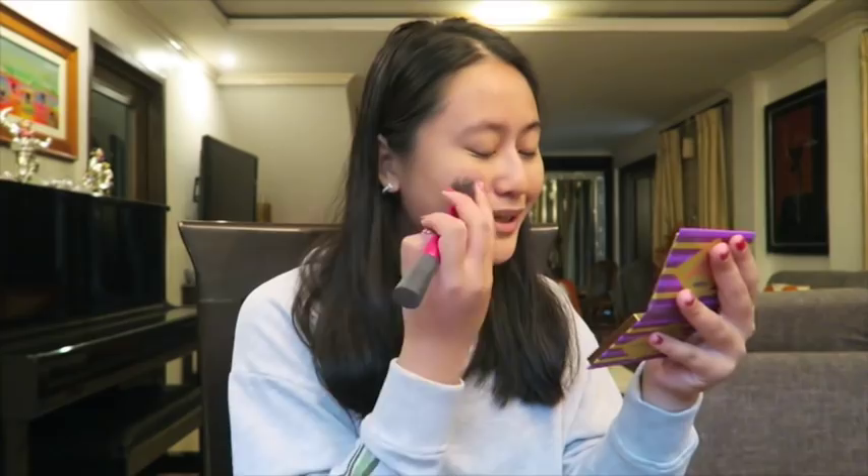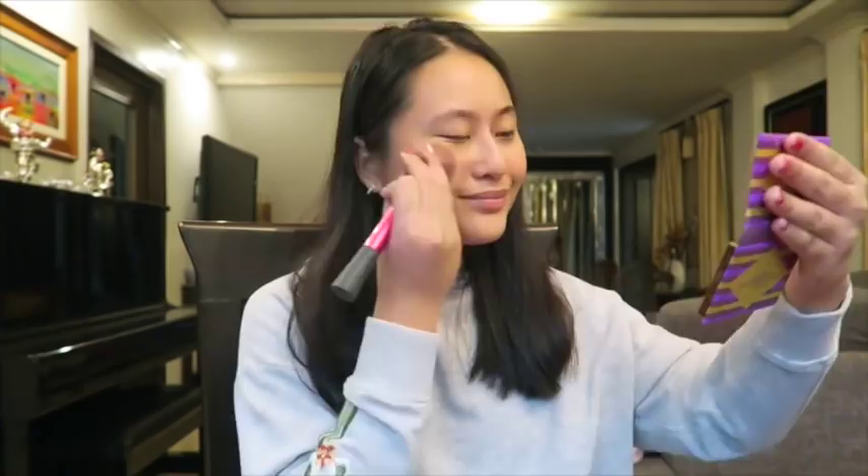So I have here my blush brush. I'm gonna be putting it at the apples of my cheeks. Oh my gosh, I love this shade — ang ganda niya. I don't know if the camera's giving justice, but I super like the shade. It's very subtle and looks natural. Honestly, I think this blush is already doing strong — I don't need to highlight already. Pero since magpo-photoshoot nga kami, sige, I'm gonna make it a little more extra on my makeup look.